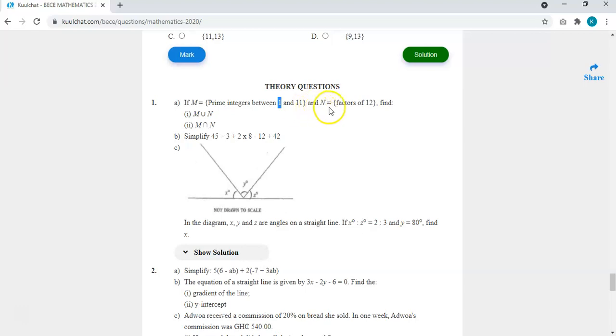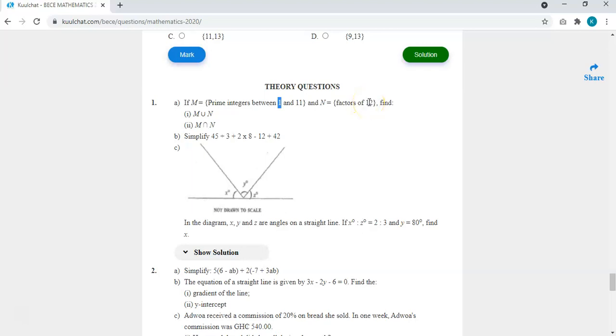Okay. Now n is called the factors of 12. A factor of a number is all the numbers that can go into that number. So what are the factors of 12? Which numbers can go into 12? Every number has a factor of 1 because 1 goes into every number. So 1 is one, 2 can go into 12, so 2 is another, 3 can go into 12, so 3 is another, 4 can go into 12, so 4 is another, 6 can go into 12, so 6 is another. Now, if you get one factor, ask yourself, which other number does it multiply with to get the number you are looking for?